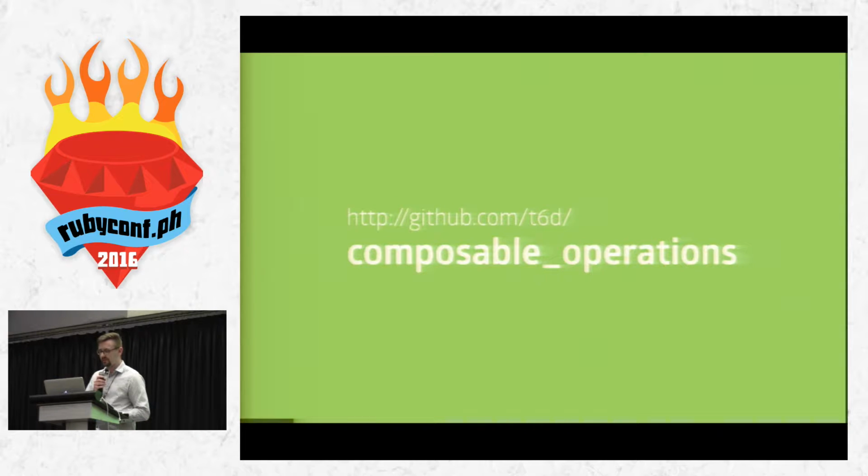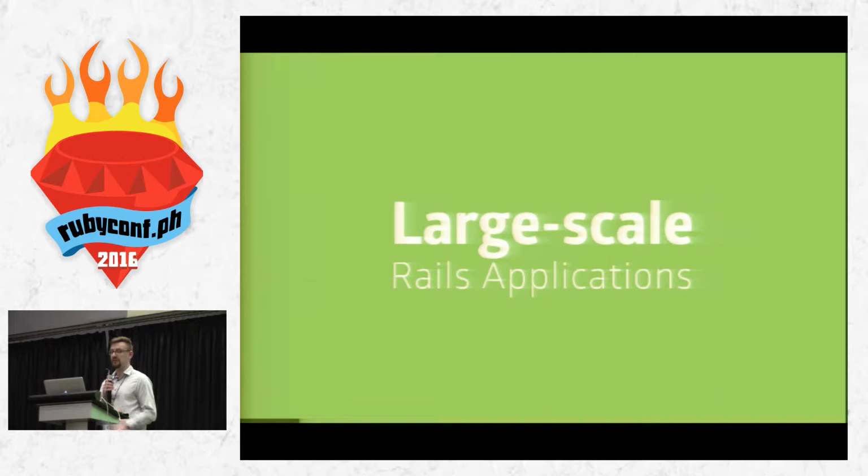And then finally, most relevant to this talk, I maintain a library for modeling processing pipelines. The idea for that came initially from my work in natural language processing and machine learning, but processing pipelines are a general purpose tool in computer science, and they can be used to model business processes quite easily. And that's what I want to talk about today, how these processes are being modeled in large-scale Rails applications.